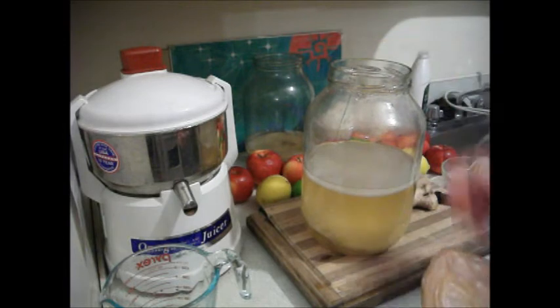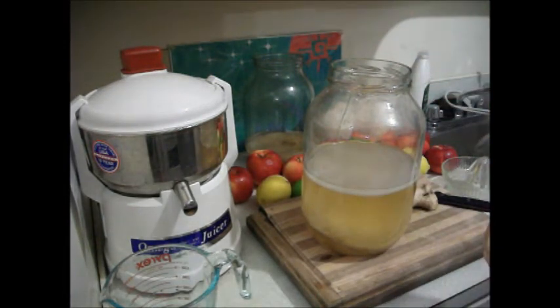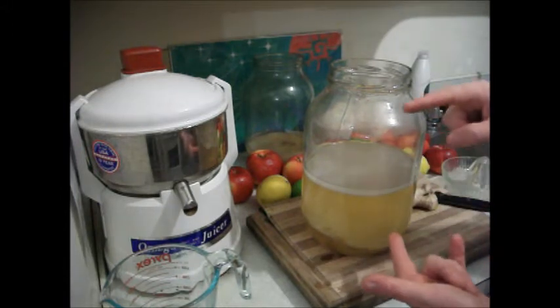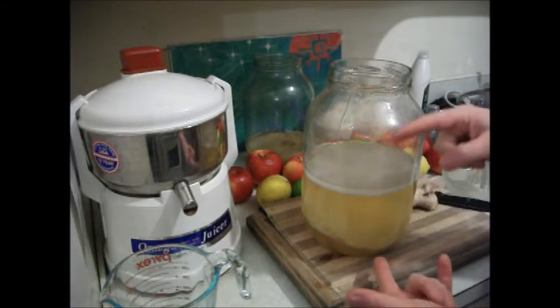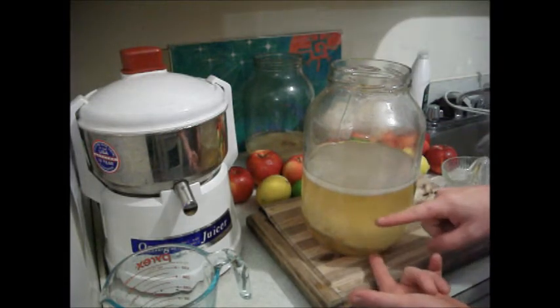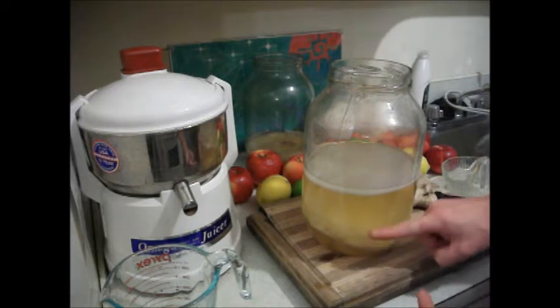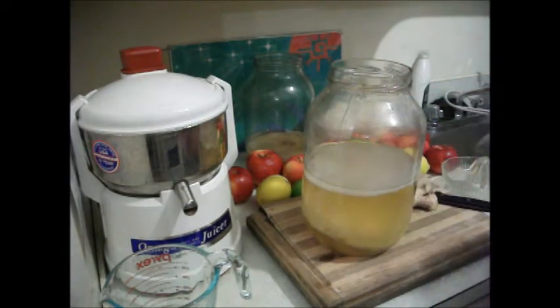I have a video out. You could search for it, or maybe I'll put the link up. You may see the link at the top, or maybe not, depending on if I have the time to put it up. But you basically take the kombucha bottles that you buy at the store, the kombucha probiotic drink, and dump them into these glass containers, say two bottles, so we go up to about there. Then you secure a lid on top.